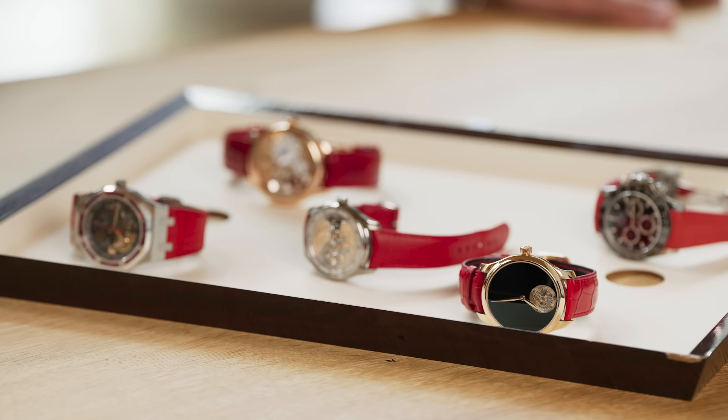He has had one of his pieces flipped. Whoever that person is, in my view, should never be allowed to buy another watch — any watch from anywhere. You just don't do that. If you're in financial distress, you would at least contact the maker and explain your situation. You would 100% do that.